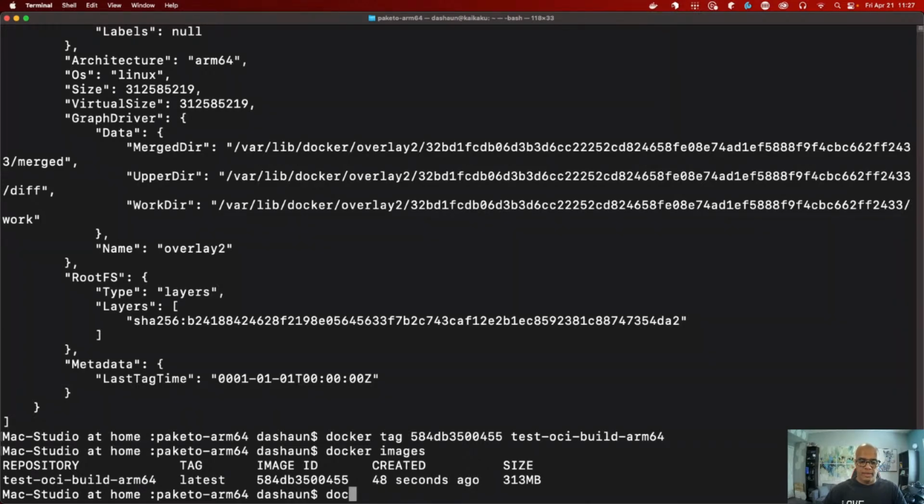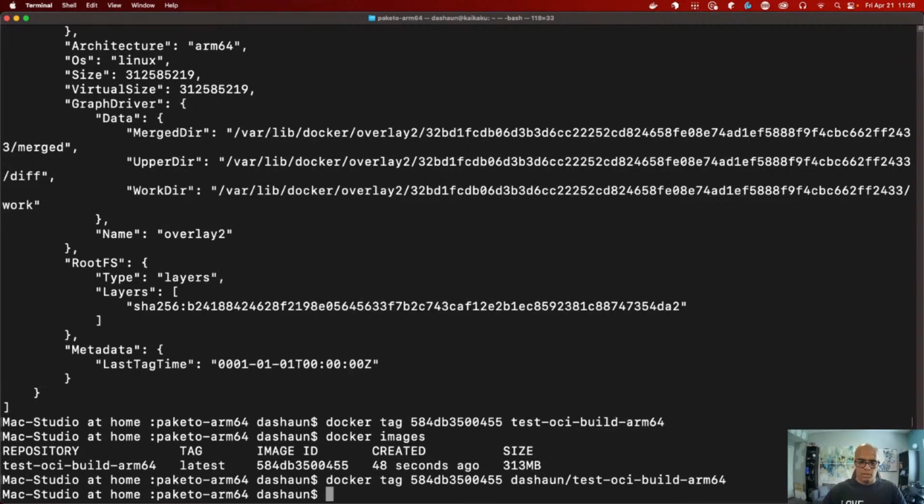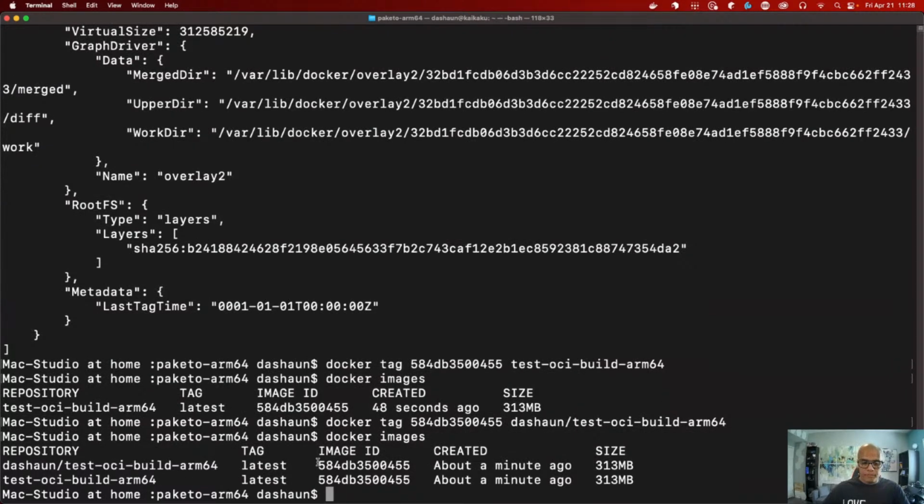Oh, here, let's do it this way. Docker tag this with Deshaun/test OCI build ARM64. Docker images. Okay. So now Docker push Deshaun/test OCI build ARM64.